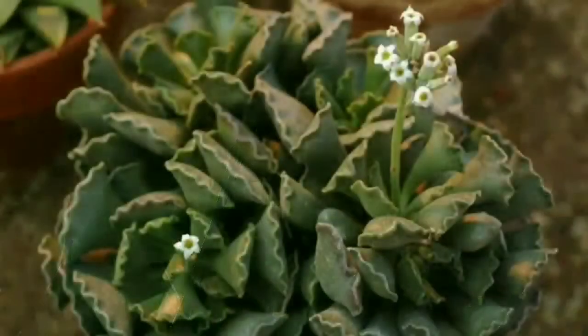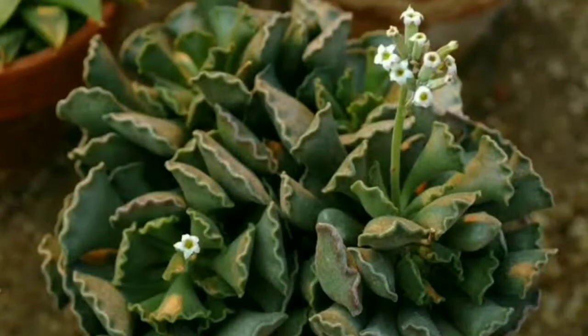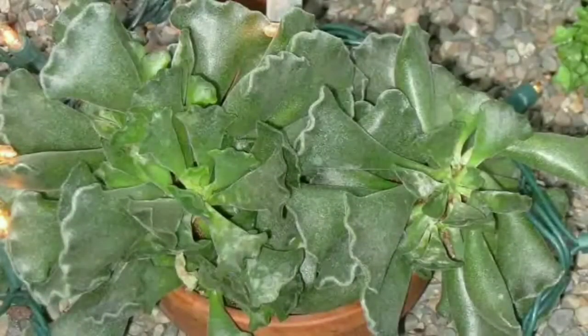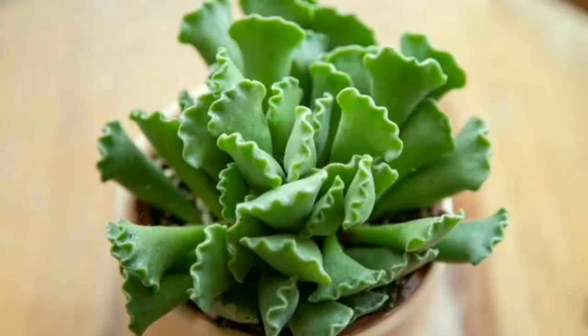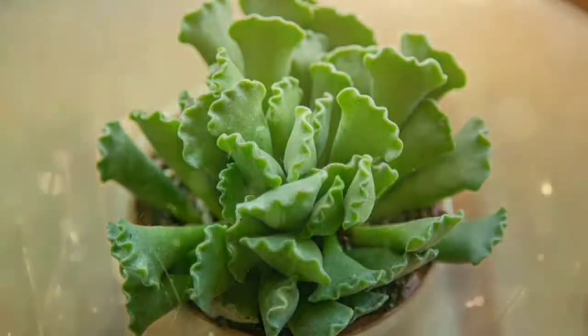Since they prefer well-drained soil, you will want to repot your Adromischus cristatus every other year to ensure not only that the soil isn't too compact, but also that they have space for their roots to spread out in the pot. They tend to sunburn easily when exposed to midday sun, so try to keep them in a shaded area outside.